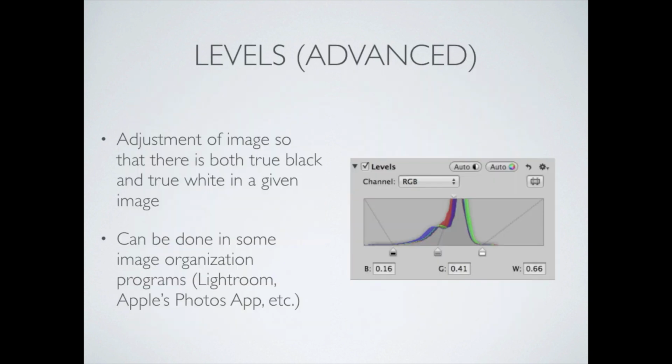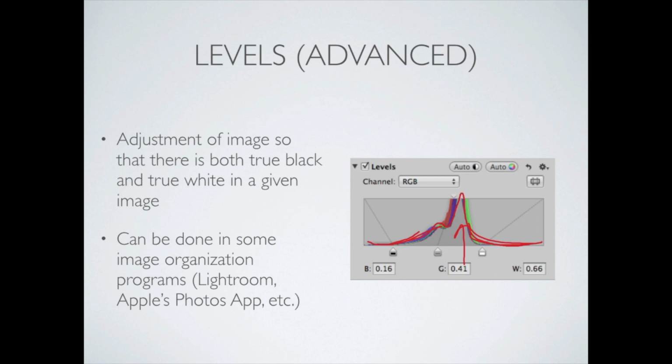So if we go back a slide and we look at this little graph, this graph represents the distribution of pixels. If we were to count the number of pixels in an image, which is like 2 million pixels or 5 million pixels or 10 million pixels, and we got the relative gray value of them from white to black, and we plotted them on a little graph, the middle range is kind of the middle grays. So we have lots of that value. And it tapers off when we get to this side, and it tapers off when we get to this side.